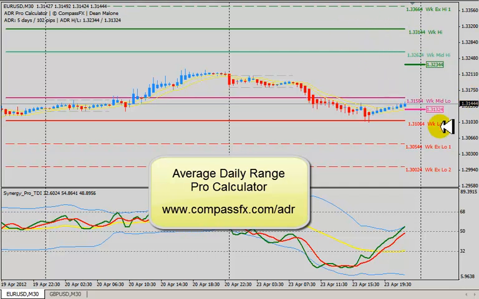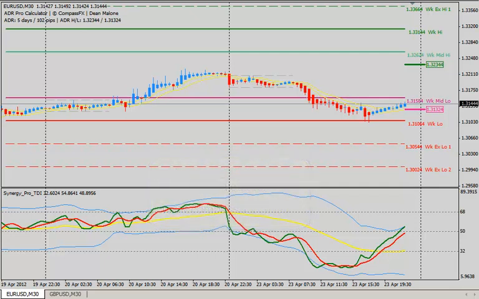And again, as I said earlier, the market has a tendency to honor the average daily range levels because we're looking at price only. And price has a tendency to cycle. It has a tendency to go back to where it's been before. And you can notice that this level right here, the low of the week, 31.06, the market hit, honored it, and bounced off of it.